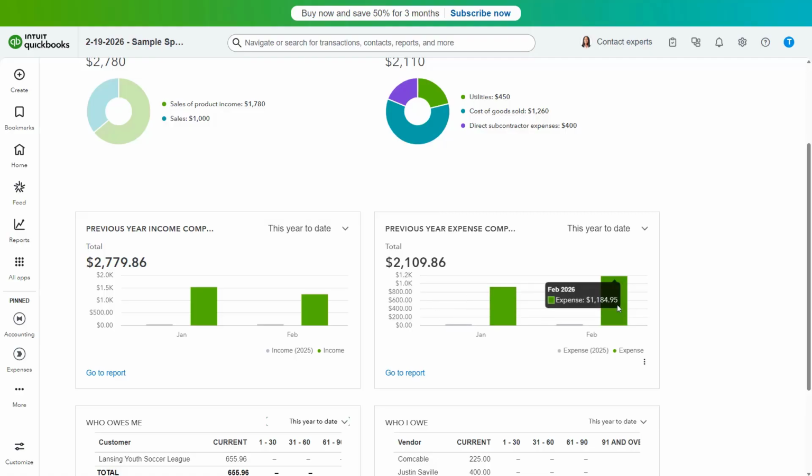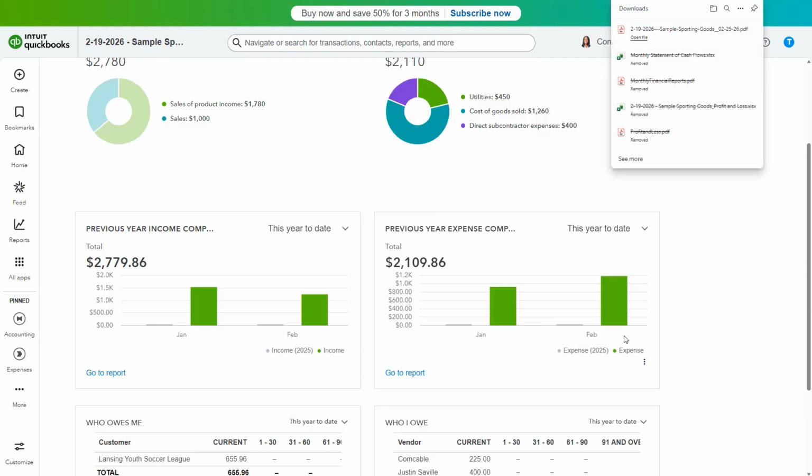To export and download a PDF for either the previous year income comparison graph or previous year expense comparison graph, hover over the graph, click the triple dot icon that then appears in its lower right corner, and select the Export Widget command.